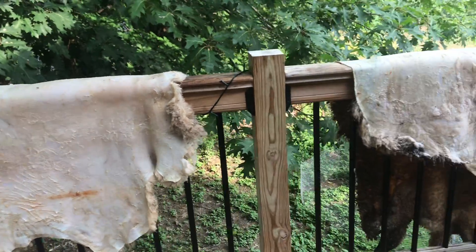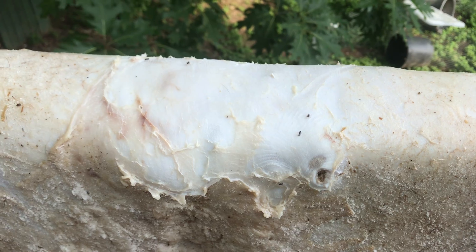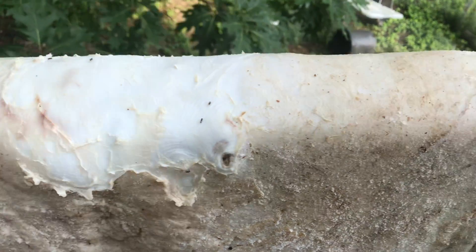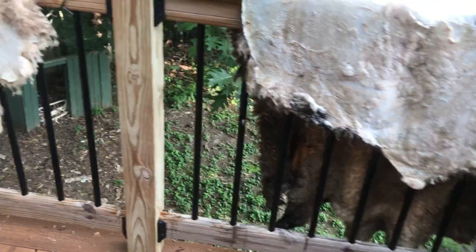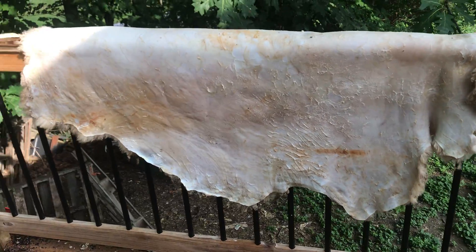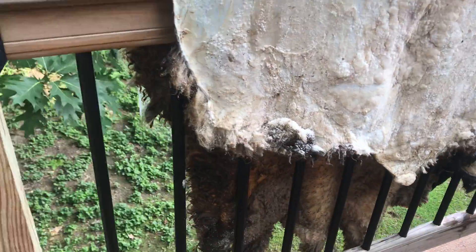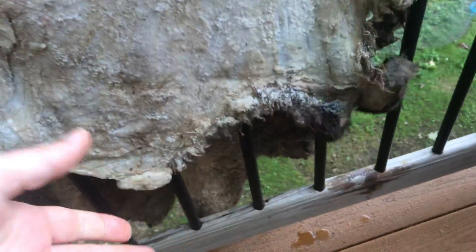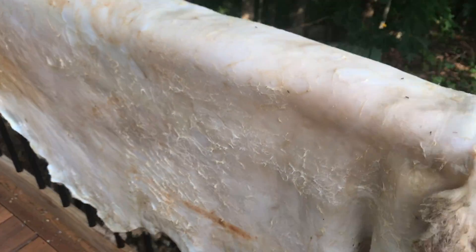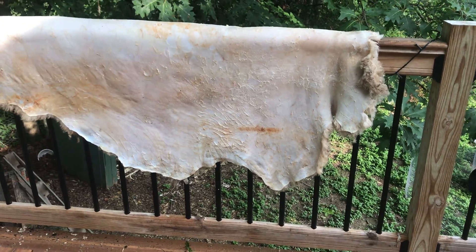This is the first step — we have to take all the flesh and fascia off. Here's one I just started working on last night. You can see where I took some of the flesh off on the top, and down here it still has a lot left to take off. My friend Joy has already worked really hard on this one — it looks beautiful. She's trimmed it all around so it doesn't have the little feet hanging on. She's trimmed off the legs, so hers is already the shape of the sheep rug she wants. We just have to flesh it a little bit more — it's almost done.